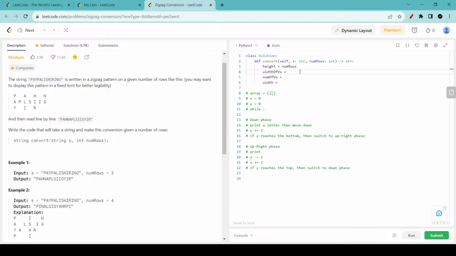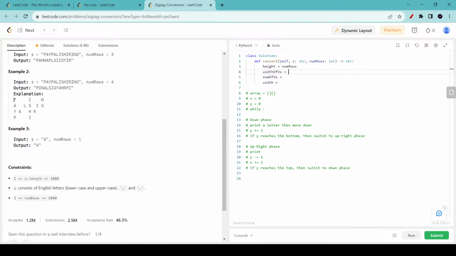Okay, so the width of V, you'll notice, is basically num rows minus 1. You see? Because it goes down and then it goes up. This diagonal is always num rows, but one side of it overlaps with the new diagonal.